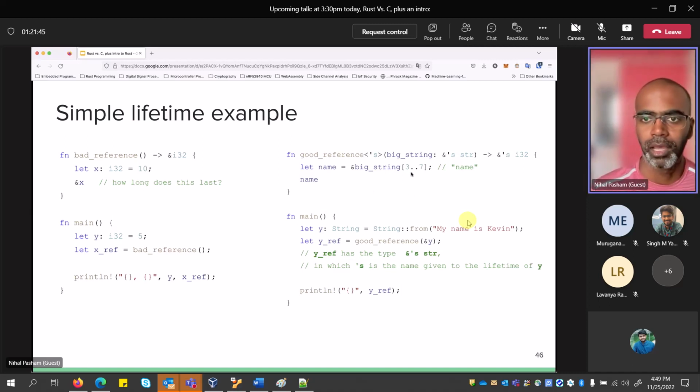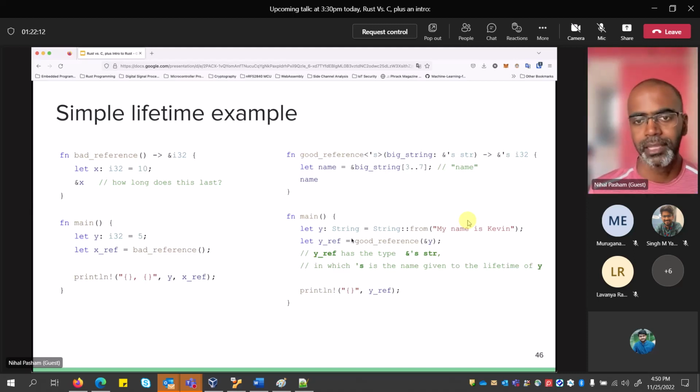If you actually wanted to do it in the right way, you see this little tick S over here and here and here. It may look a little daunting, but it basically is what we call a type parameter. It's basically saying that this S can be any value that I come up with. I can say lifetime, or I can say LF, whatever. It's up to me. I'm just calling this S.